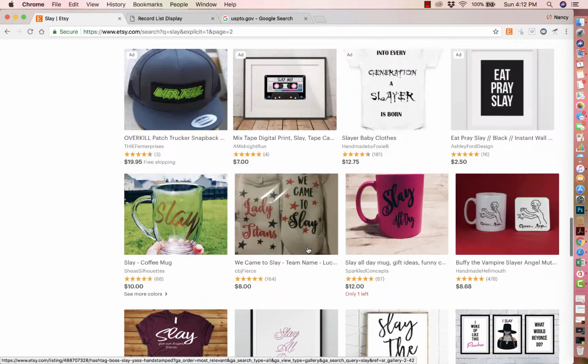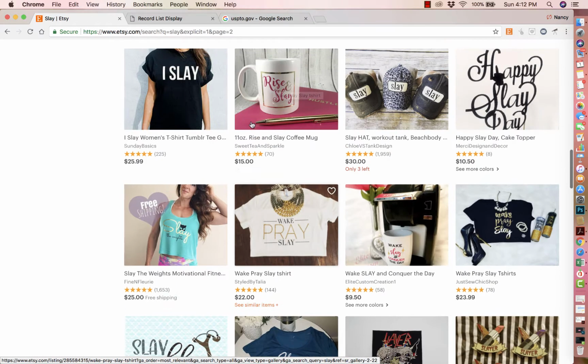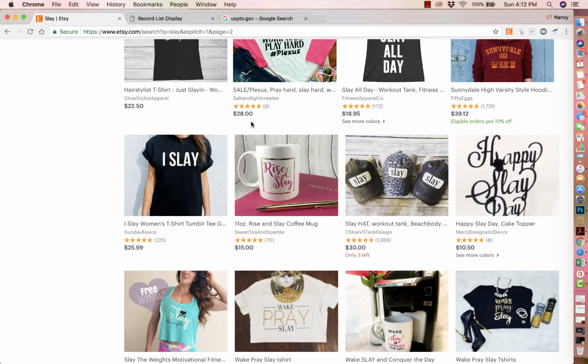Normally what happens is Etsy will deactivate the listing, and they'll give you a notification in your store saying that you received an infringement notice. Then you will go to your regular email that's attached to your Etsy account, and they will send you a document saying who reported you, why they reported you, which listings, if you have more than one, were using that particular keyword, how to fix it, and how to avoid having another infringement notice in the future. After a couple of infringement notices from Etsy, your store could get shut down completely and they would not open it back up for you again.